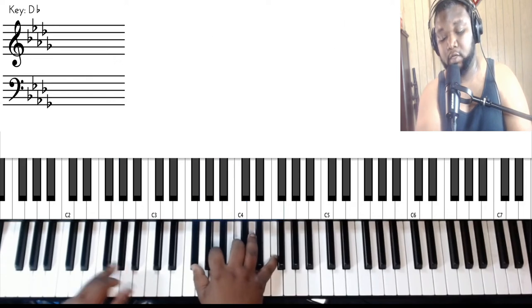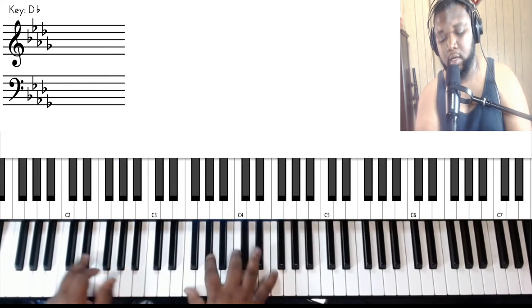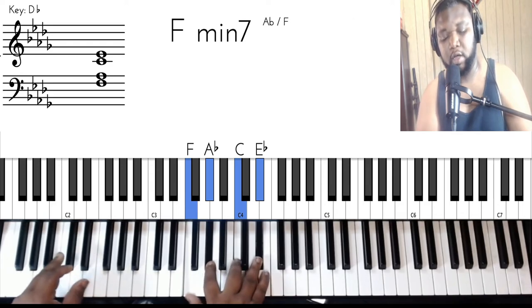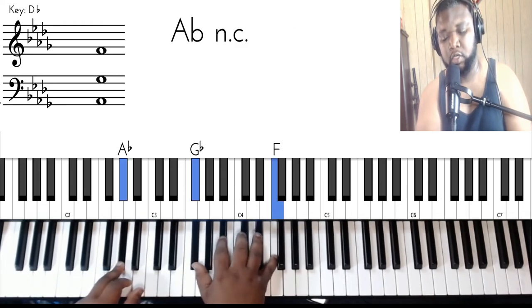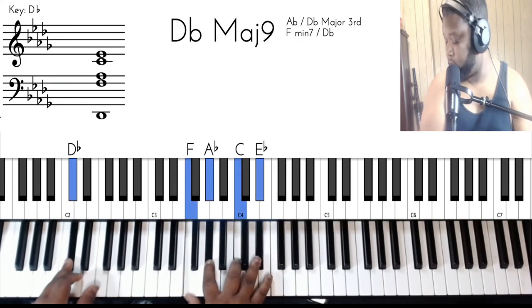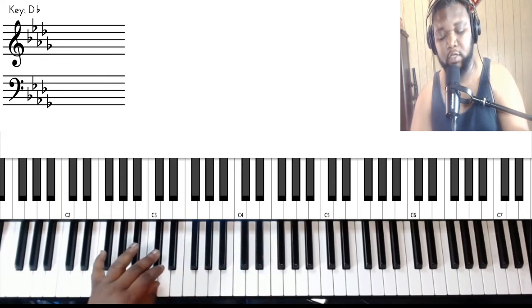Then you're going to resolve it. So give that chord again: E flat minor nine, then G flat, B flat, D flat, F over E flat, and the same right hand chord over A flat. Then he's going to resolve it — bring the B flat and D flat down to A and C — a real jazzy chord. So that's going to be D flat major nine: D flat, F, A flat, C, and E flat. Real slow — bring those two down.